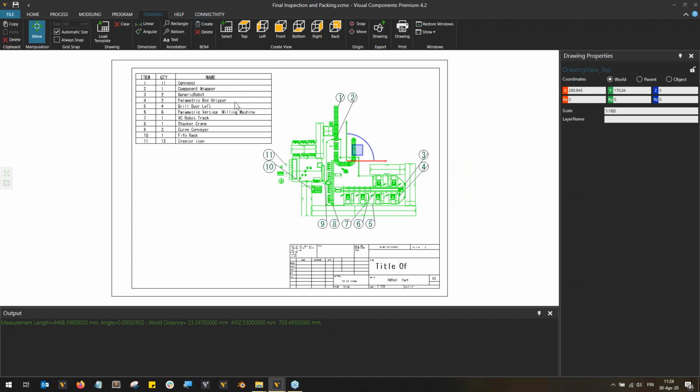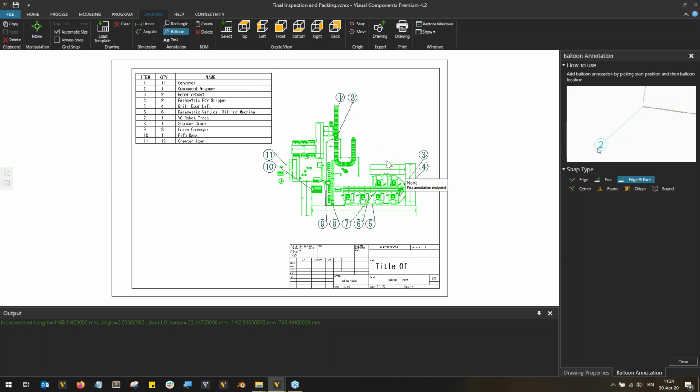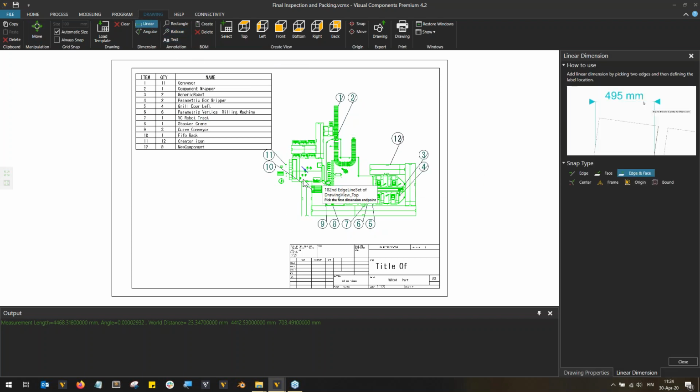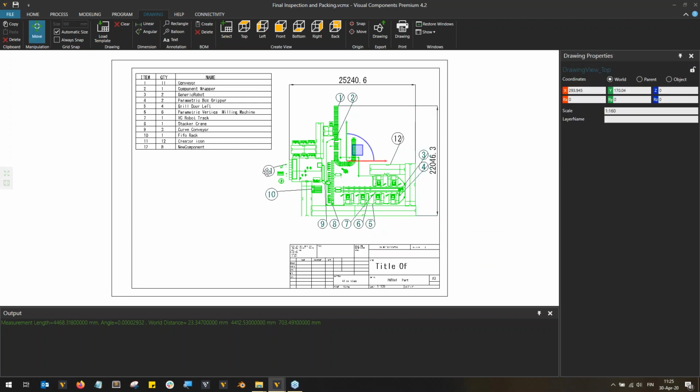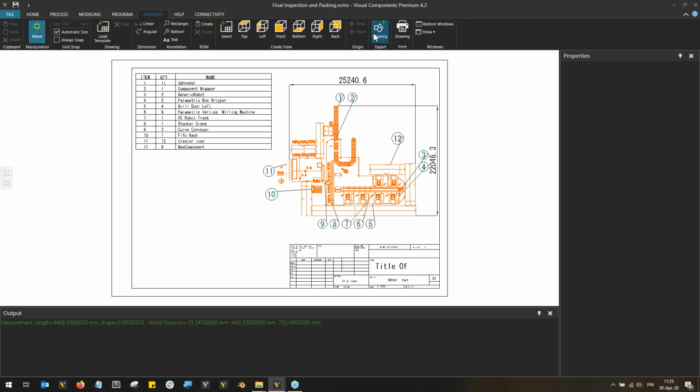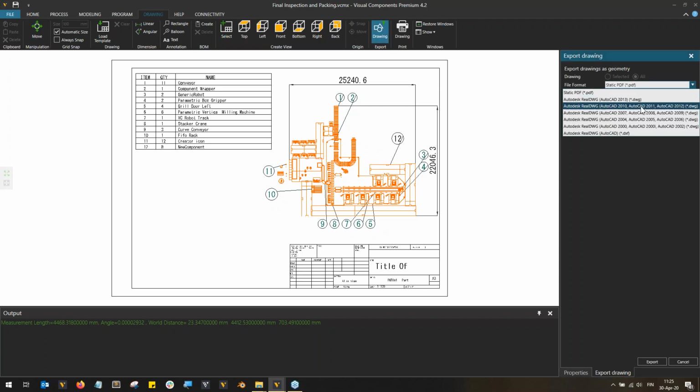In a similar fashion here, we can create the bill of material. We can add more balloons like that. We could also double check again how much space we would need for this system. And then later on, this drawing can also be exported out in standard 2D formats like DWG and DXF, or maybe a PDF.